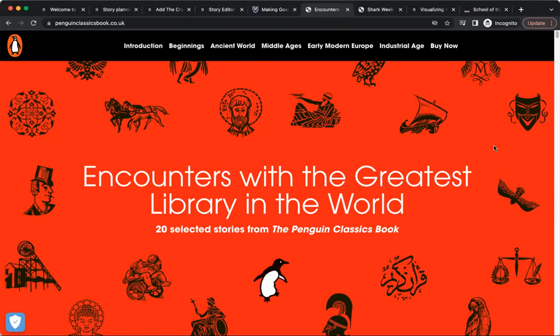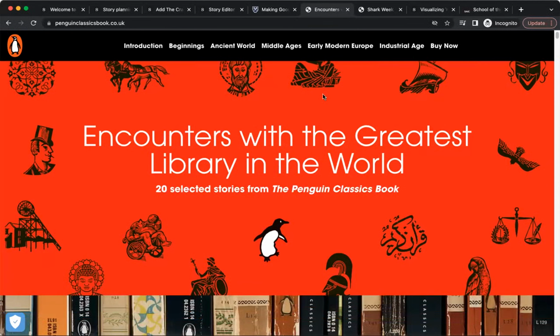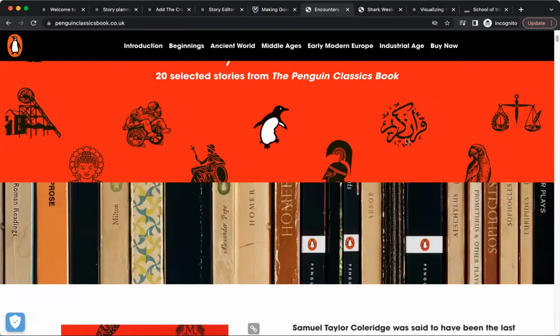Another great one is this by Penguin. Again, made great use of their navigation bar. I did have someone recently ask, does the navigation bar have to be below the header? If your plan does include the custom branded theme, you will have the option to either do the navigation bar up top in the header like that, or below the header. So definitely something worth noting when you are filling that out.